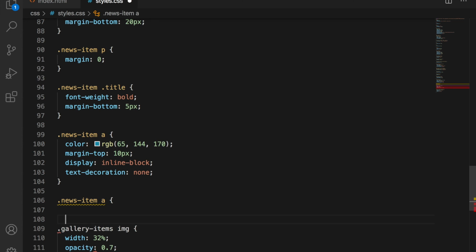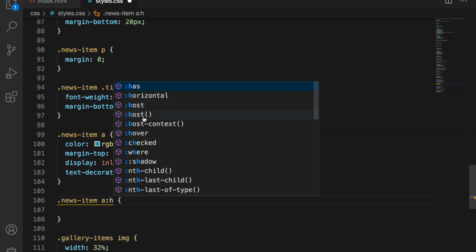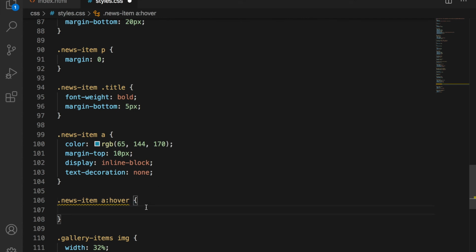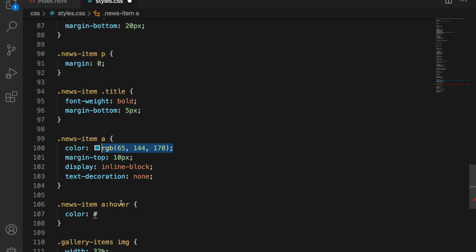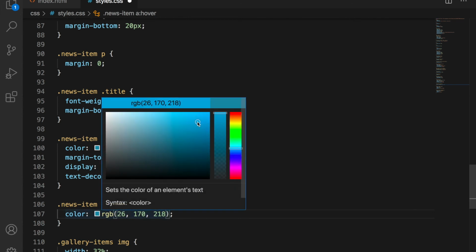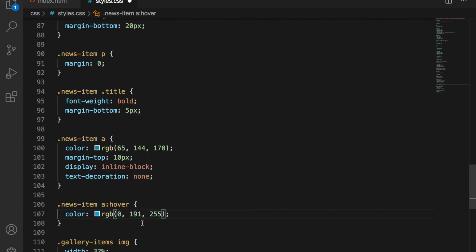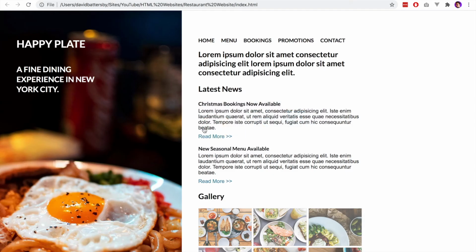So let's add the news item hover status. So once we hover this link, let's set the color. So we can just copy the color from the link before, and then I'm going to modify this. So part of this code editor allows us to use this color selector, which is quite nice. So it allows us just to pick a color. Let's try this out. And you can see the hover now, we got this lighter color of blue.